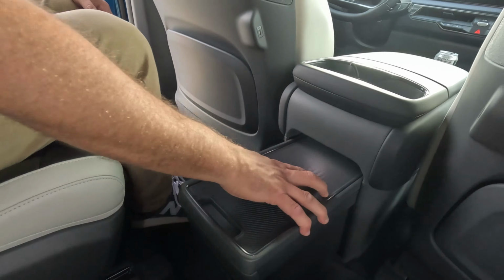Interesting, everybody else. Good job, Kia. Okay, to the front. All right, Brian, let's check out the door, the front row, and it's padded. They know what they're doing up here. Same story, and same story as the second row door. We're not going to really talk more about that.